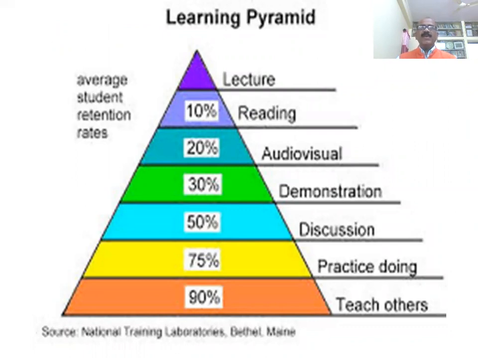If you refer to the pyramid which I shared on the screen, taken from the National Training Reference, when we are delivering simply a lecture, its impact is only 5%. When students are reading only, its impact is only 10%. But when we are doing discussion, its impact is 50% in teaching. And discussion is part and parcel of interactive learning.